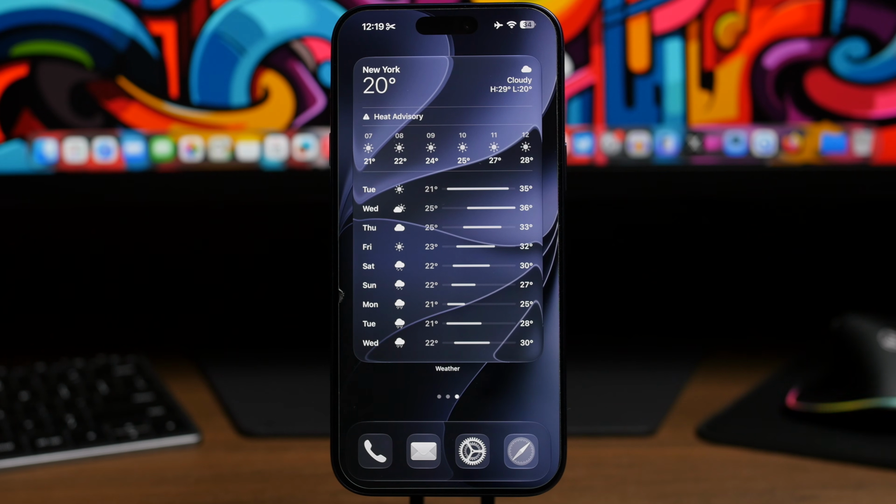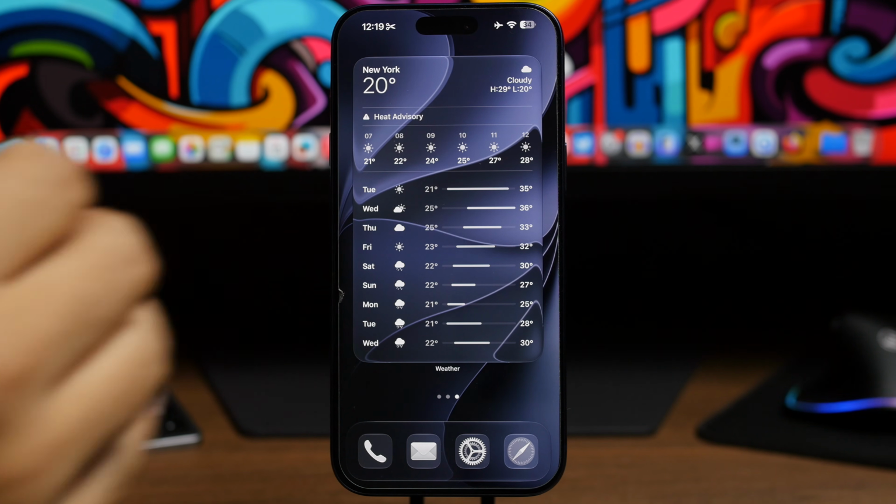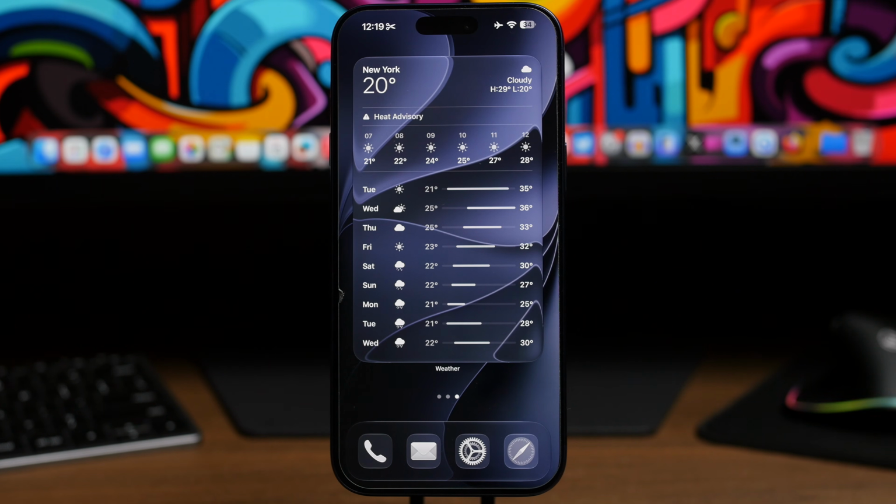Now Apple has added a few of these. As you can see right here, we have one for the weather, we have reminders, we have the music app, and I believe it was the notes app. These are currently the apps that do support the full screen home screen widgets, and this is actually really exciting. I cannot wait to see what devs will do with third-party apps once this update is out to the public, and we will be able to have full screen home screen widgets. Just keep in mind that the widgets are interactive, and you will probably be able to completely change the setup of your home screen simply by adding one widget to your home screen.